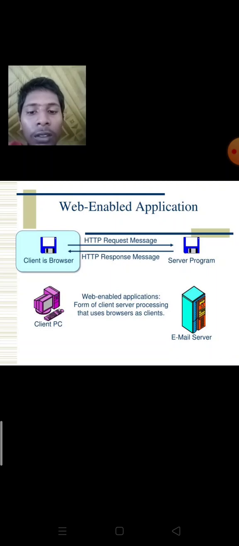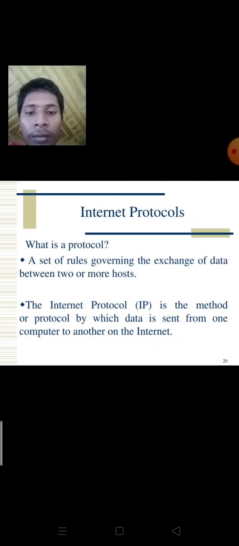An HTTP request message is sent from the client browser to the server program, and an HTTP response message is received by the client browser from the server program. Client PC, email server: web enabling applications are a form of client-server processing that uses browsers as clients.